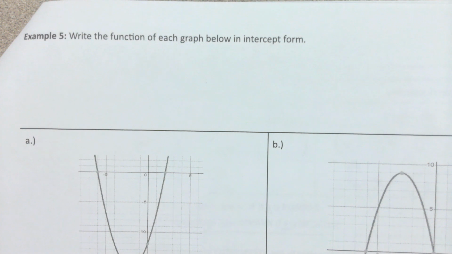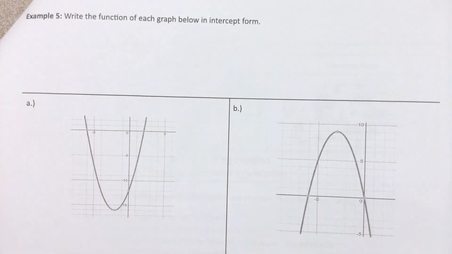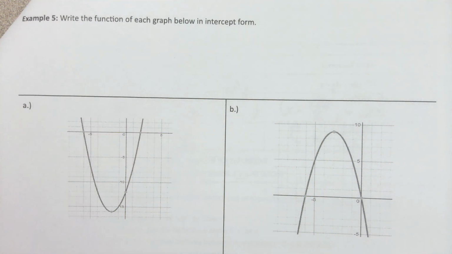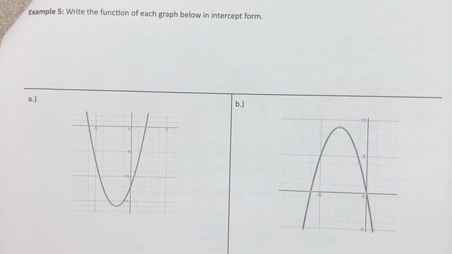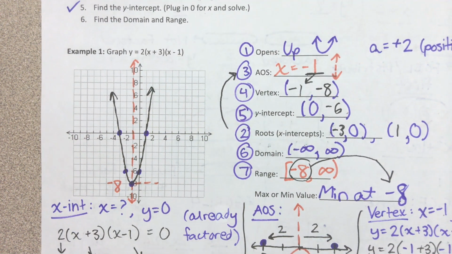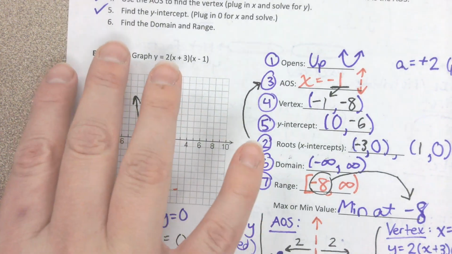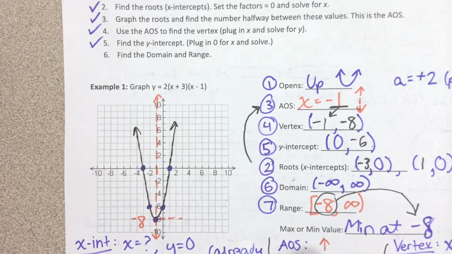These next two problems, I think you're going to like. They're different, and they're not hard. Once I show you how to do this, you're going to agree. This time, we're taking a graph and turning it into an equation. If you think about all the work we did yesterday to go from the equation to the graph, you're probably thinking this is going to take a while. To go the other way, from graph to equation, we don't even need to find half of this material.